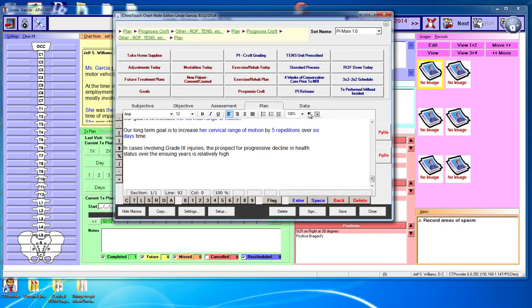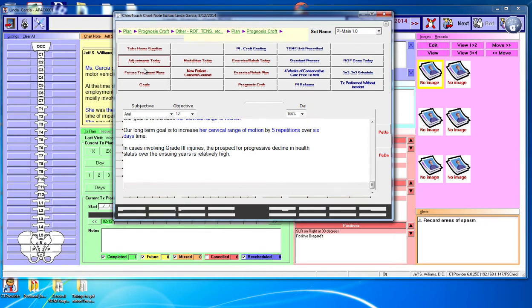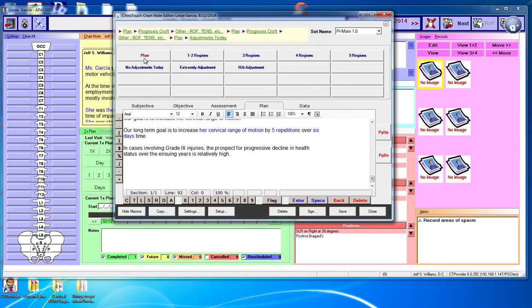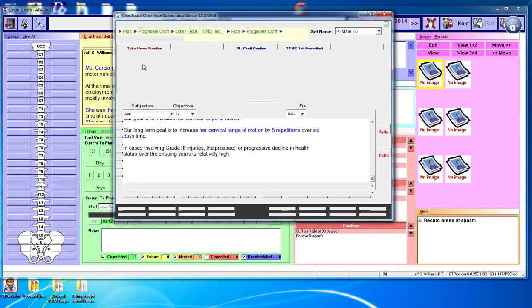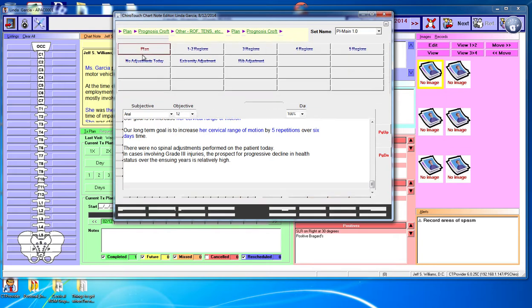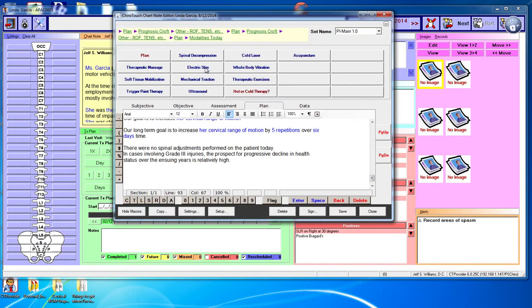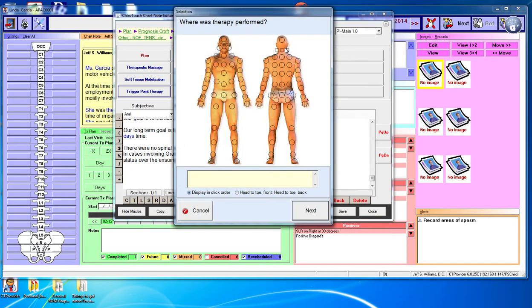So I think, yeah, if you did adjustments this same day, this is where you will go and do that. In fact, why don't we just go right here. If you did modalities that day, same thing. Let's say we did some trigger point therapy.